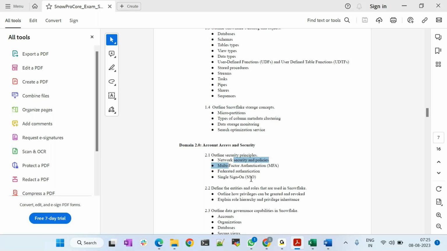That means I can configure that if I get a request from this particular IP address, then it's a valid IP address. It's a whitelist, or else I can make it a blacklist as well. That means if you enter that IP address into that blacklist, we cannot connect to the Snowflake account further. Those are network policies.